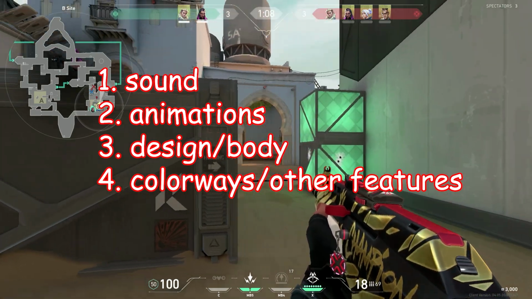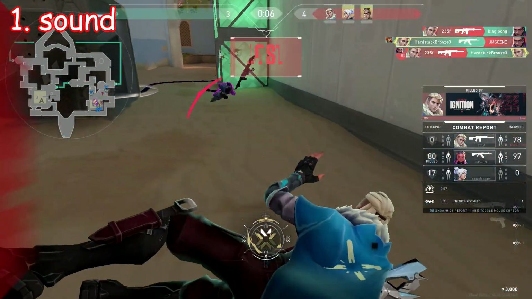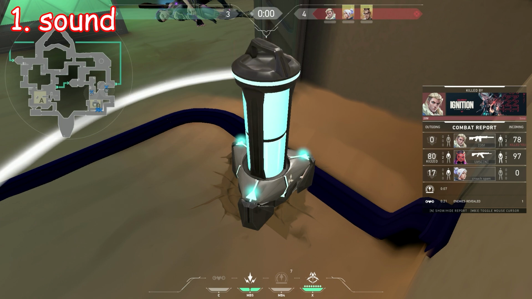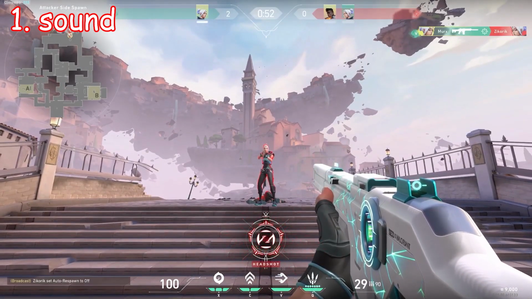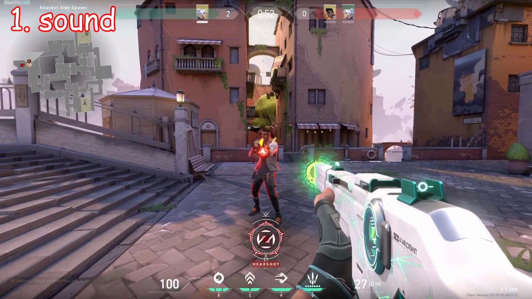So first let's talk about sound, which is the most important. I put this above everything else because it's what gives a gun its feel. If the Prime doesn't have that unique futuristic sound, it's probably not going to be nearly as popular. Something like the Spectrum skin is way worse than the Prime due to it not having any reload animation, but the sound makes up for it in so many ways. That's why the Spectrum skins are so loved.